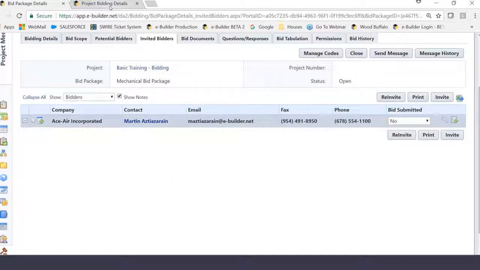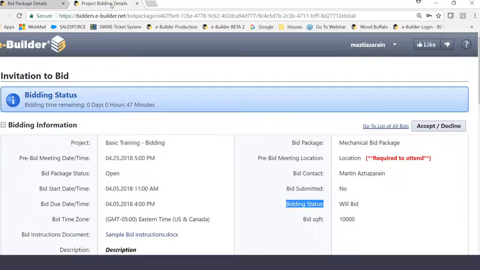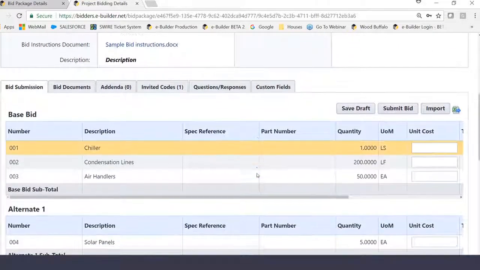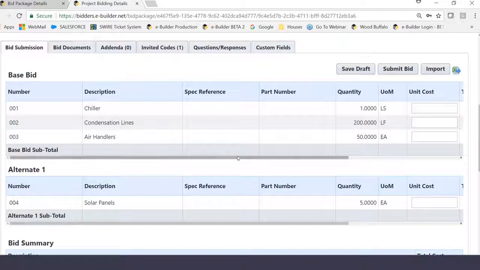So now I'm going to click this tab up here, and I'm going to go right back to the bidder's perspective. As you notice, that clock still keeps counting down, and we're going to proceed now to the bottom of the page. So, doesn't this look familiar? This is the bid scope. This is what we created in video number 3, I believe, where we established all the line items that were going to be used on this bid. All the things are here.